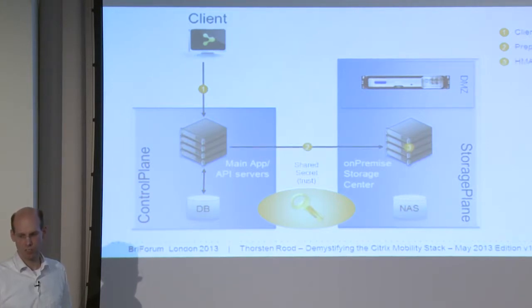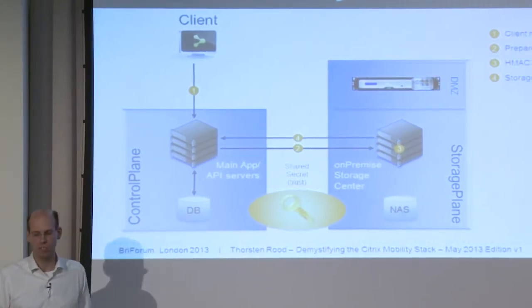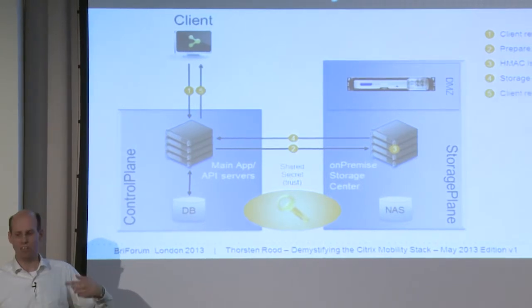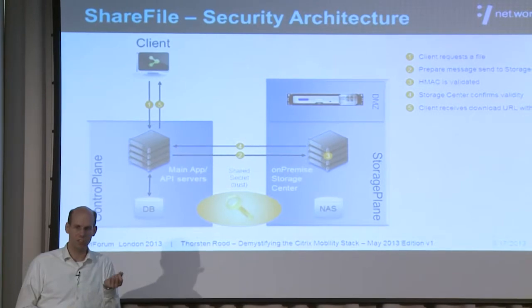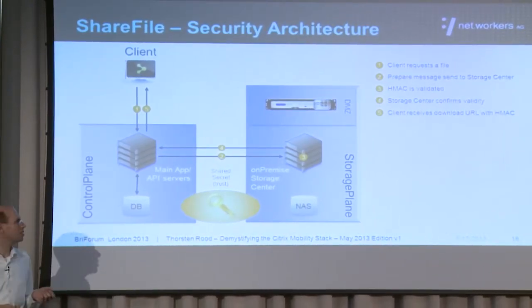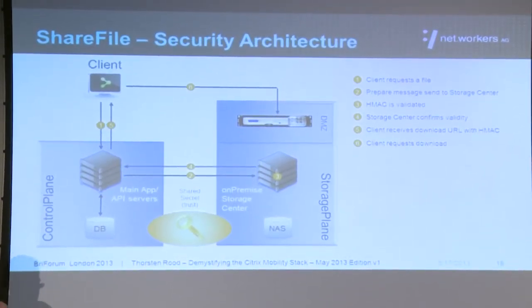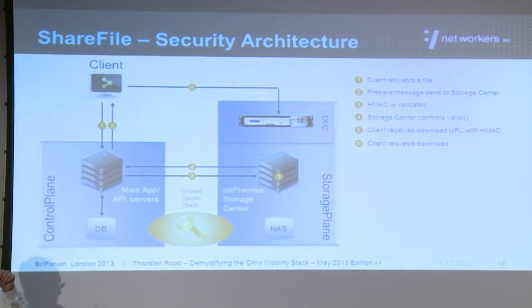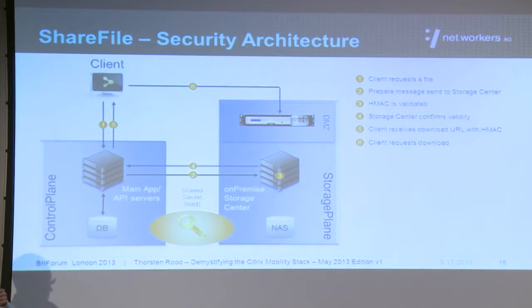Oops, wrong direction, here we come. It stores that locally and sends back an approval to the control plane. At this point, the control plane sends a download link to the client. The download link now contains all the information to grab one specific file out from your ShareFile storage zone server. So the client will instantly flip over to you and ask for an HTTP access. And at this point, it is critical that this access is authorized, controlled, audited, and compared to the ShareFile protocol.